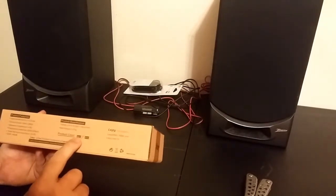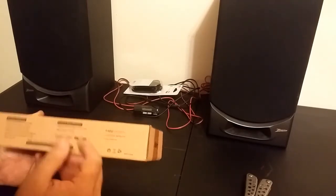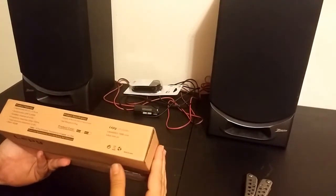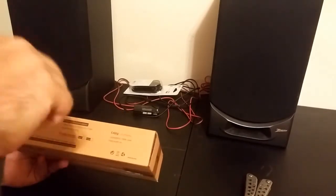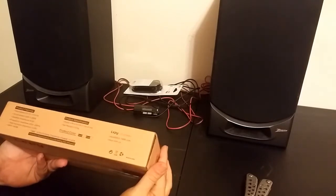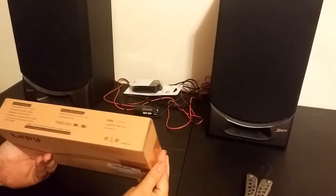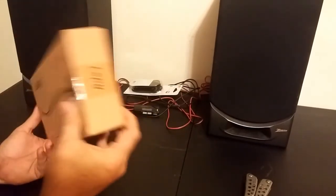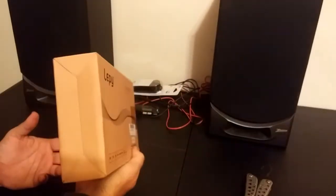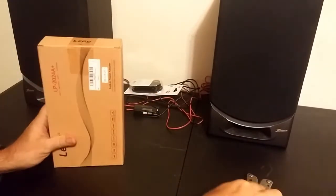It's supposed to be a black one. Apparently it comes in black and silver. It's a Chinese trademark, so it's made in China. I got this for just under $24. And there's going to be a link down below to Amazon to this specific one, if it seems like it would work for you. Let's see if it works for me first. I'll take that chance. So yeah, it's just taped up. Got the little Amazon sticker there. So let's get to opening it up and let's see what comes with it.